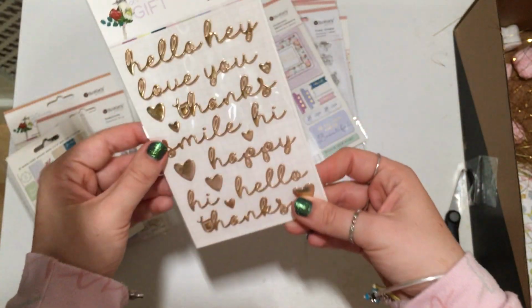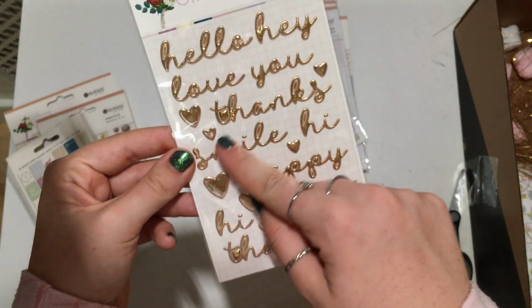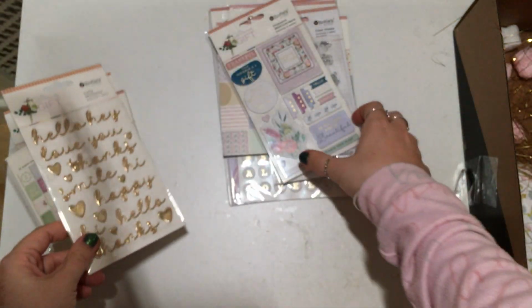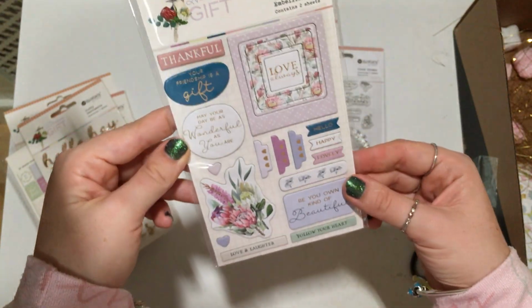Oh, now these are beautiful. These puffy sentiments are stunning. I love the font. Oh my gosh. And the hearts are cute too. Oh, I love these. And then, oh my gosh, Beck, I think you gifted me the entire collection. You didn't have to do that.